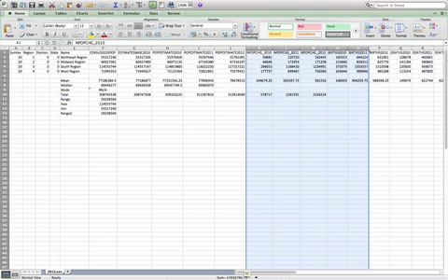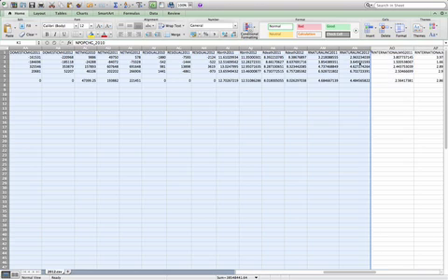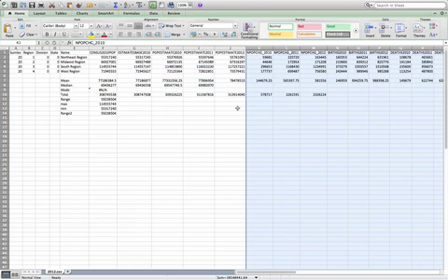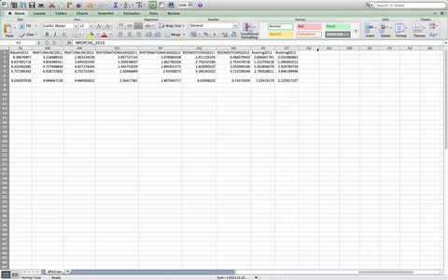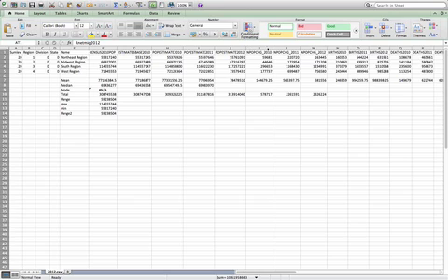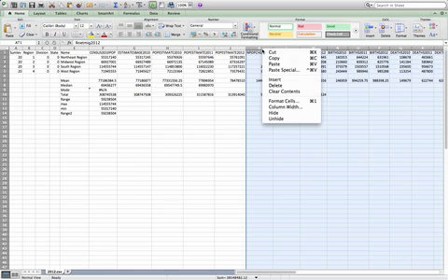So I'm actually going to get rid of more of this data. Well, let's see. How much of the data do I want to get rid of? Yeah, I'm going to get rid of most of this. It's good stuff, but not what I want right now. So I'm going to select all these columns and delete them.